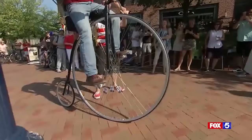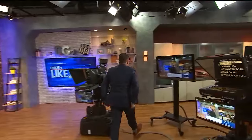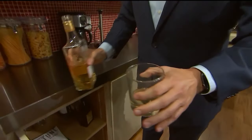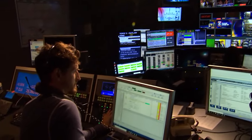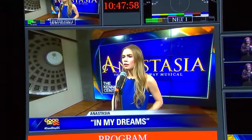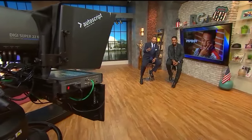Steadicam's really changed the way that we can cover news here, both events live in the field, but also just in our daily news broadcast. We're able to follow talent around, follow people that are being interviewed around, show what they're doing, and move with them rather than try and direct their action to a particular camera. You rarely see any static shots anymore in any kind of production unless you're doing some sit-down interviews or soap operas. It can only help the production. I think it's so much easier on the eye, and what it adds is just really cool.